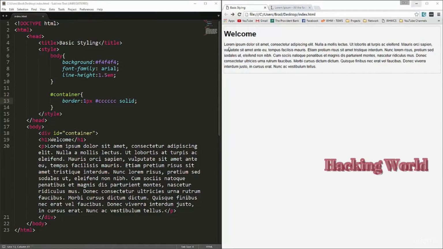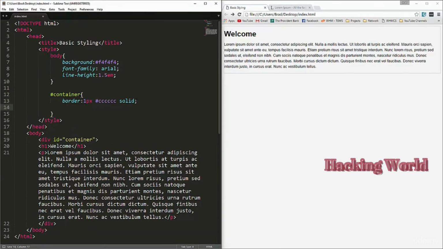Now you can see that the text here is meshed right up against the border here, okay, with both the heading and the paragraph, and I don't want that. So to fix that, we can add some padding. Alright, now the reason it's not up against the top and bottom is because by default, headings and paragraphs have padding on the top and bottom. Okay, so that's why it's not like that by default.